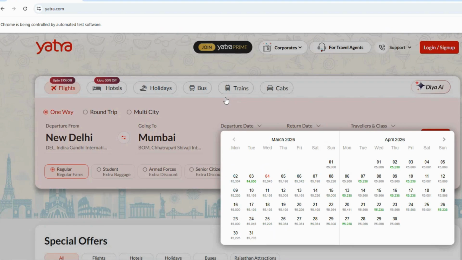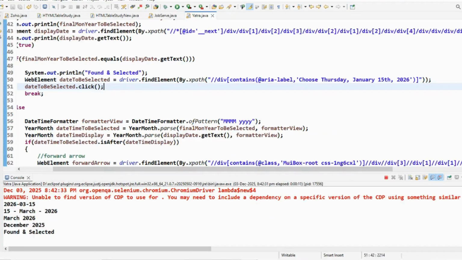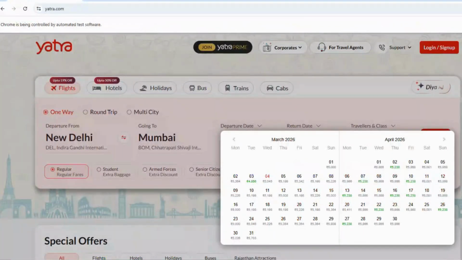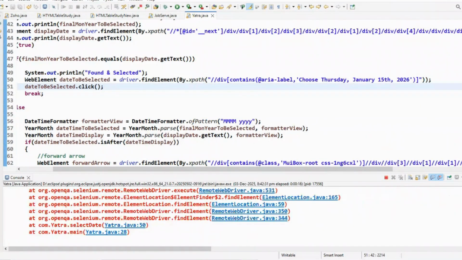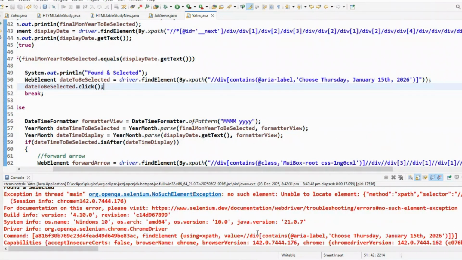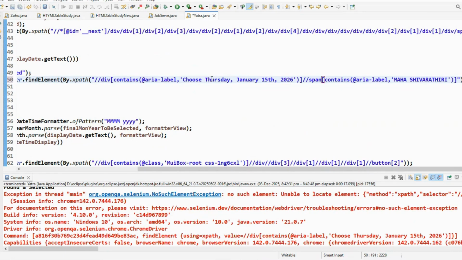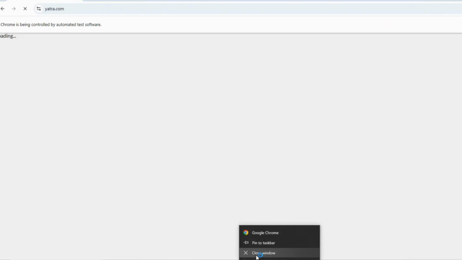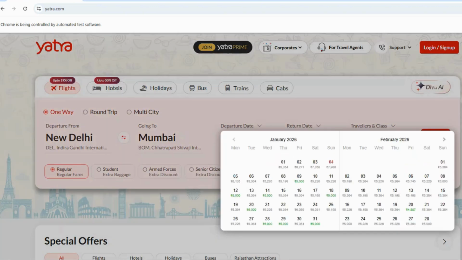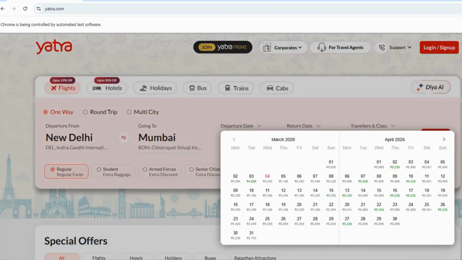Now it has not done that thing. Maybe it will come with the span. We deleted the span, right?